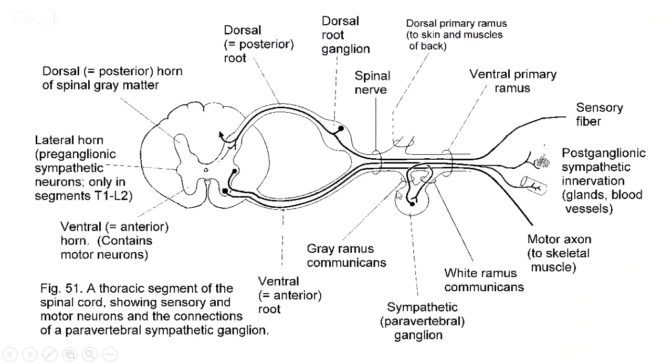So white ramus communicans, grey ramus communicans: the way I remember it is grey goes away. So that's when you have that postganglionic neuron leading. This becomes really cool because, as we talked about, the sympathetic nervous system is from T1 to L2, but we need sympathetics to the rest of our body as well, not just that area. So we need sympathetics up to our eyes for pupil dilation and sweating and that kind of stuff.